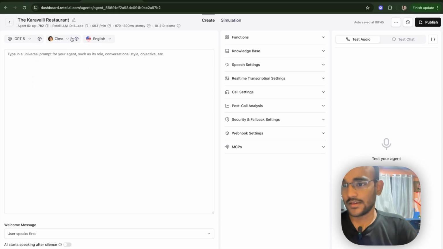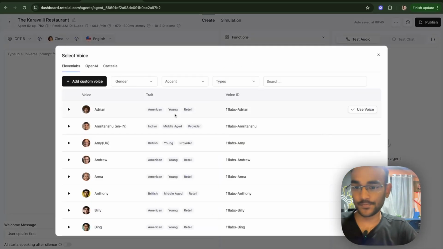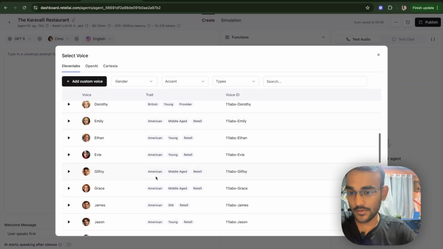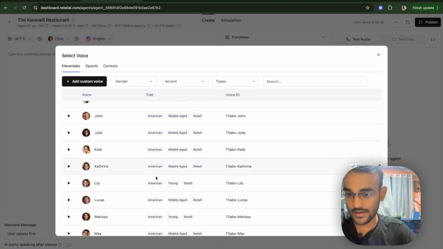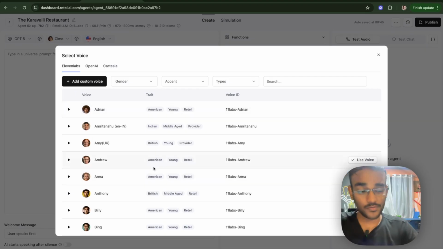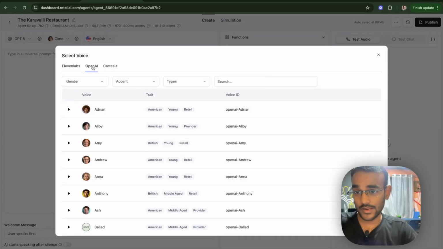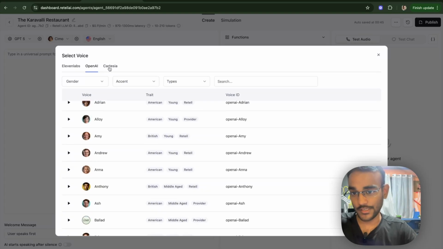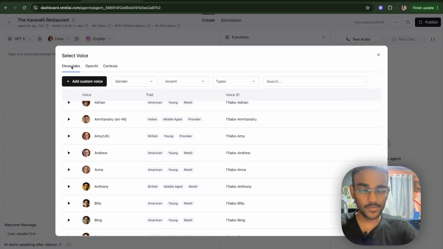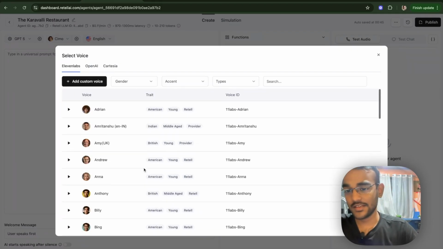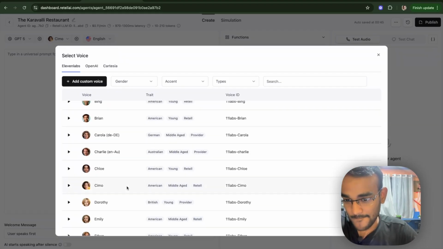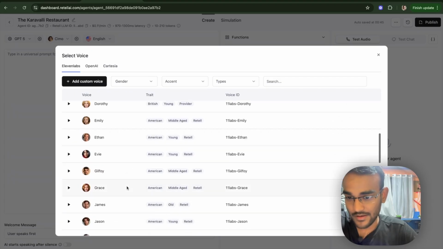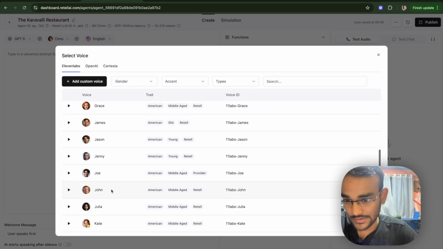Okay, and now we would select the voice. You can select any of these. If you have time, you can go with this OpenAI voice and this, but I believe 11 Labs voices are the best, so I would go with this. I have heard so many voices.